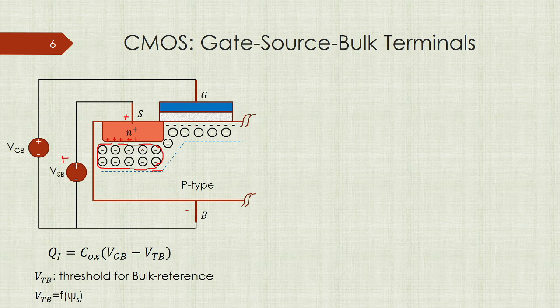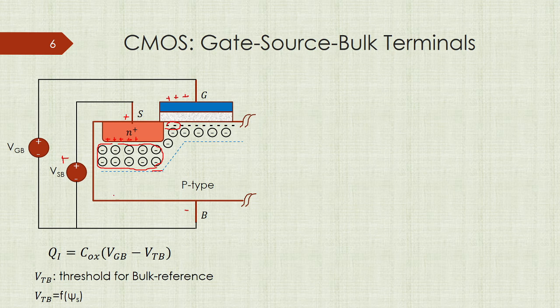We will increase the ion charge, and in order to keep the same charge provided by VGB at the gate of the transistor, we need to reduce the free electrons, because the total charge is the charge provided by the electrons and the ions. If we increase the ions, then we have to reduce the electrons to balance the charge.